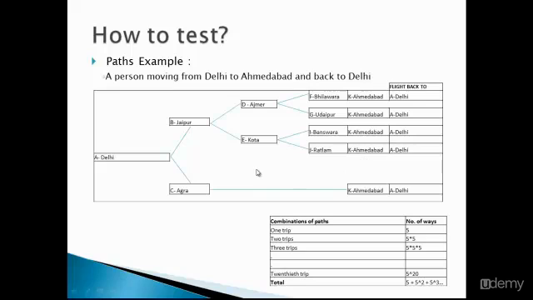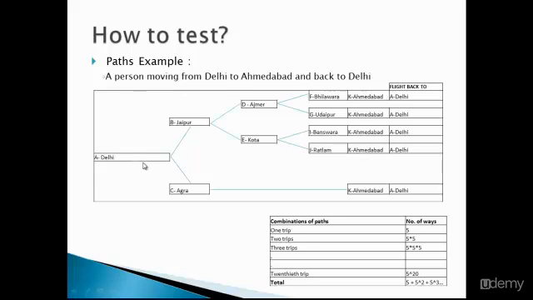Now let us say he can take 2 trips. First he takes a trip. There are 5 ways he can take the trip. Now he comes back, and again he has 5 ways to go. So let us say he had taken the first one as Jaipur, Ajmer, Bhilwara, Ahmedabad, and then back to Delhi.